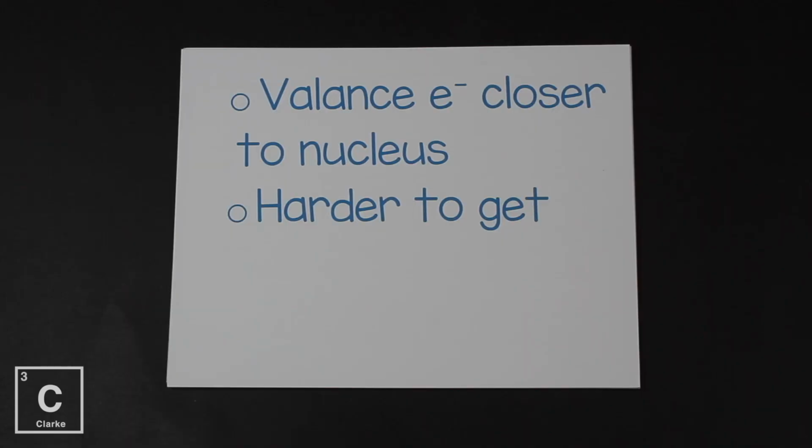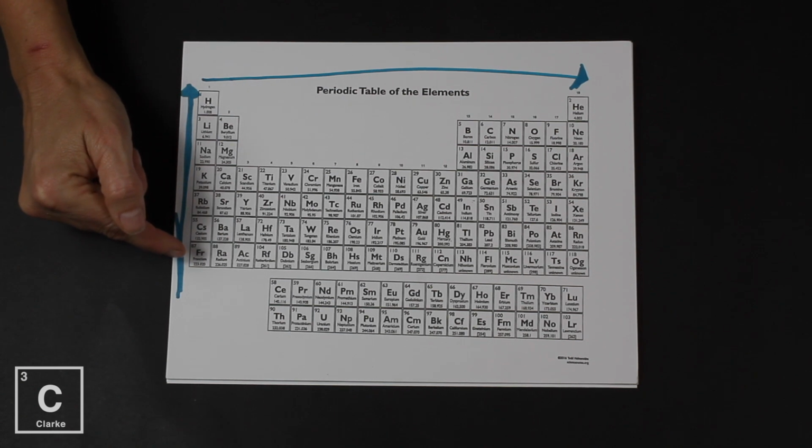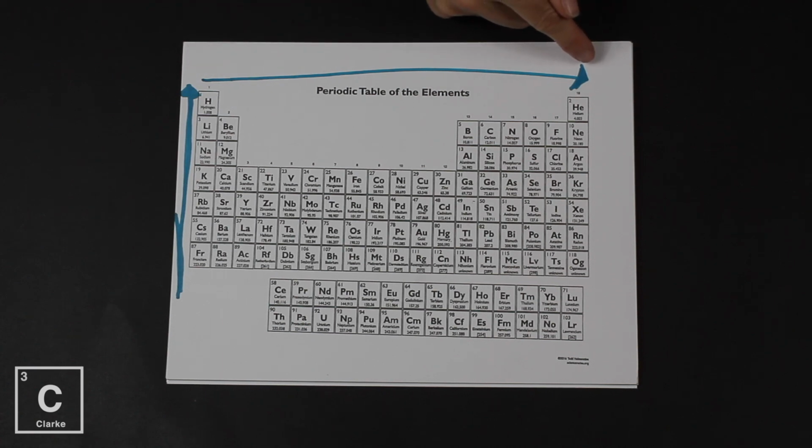But if we look over here at something like fluorine, something teeny tiny, it's got all 7 of its valence electrons really close to its nucleus. It's going to be very difficult to steal an electron. Remember, those valence electrons are on the outermost energy level, and when those electrons are closer to the nucleus, they are harder to get. That is why as we go across the period, the ionization energy increases. And this is what that trend looks like on the periodic table. So the ionization energy is going to decrease down the group because atoms are getting bigger, and ionization energy is going to increase across the period because atoms are getting smaller.